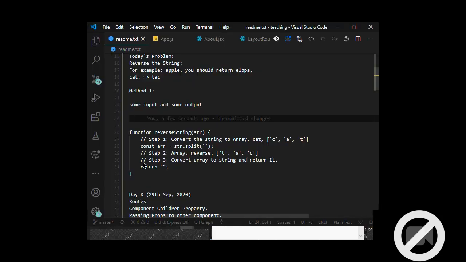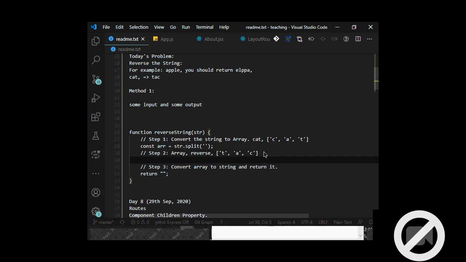So now let's go back to the problem. We divided the cat into the array, so this step consists of this part, array. Now we got the array, and now we have to reverse it. So I will create another constant, reverseArr, equal to the array, and to reverse it I will use the array function of JavaScript called reverse. So whatever array I got here is reversed in this step.